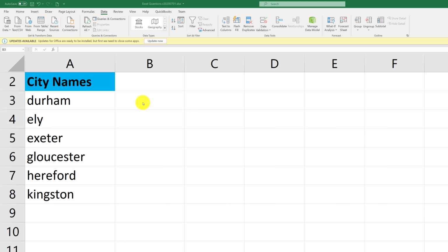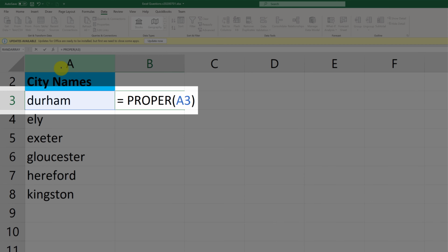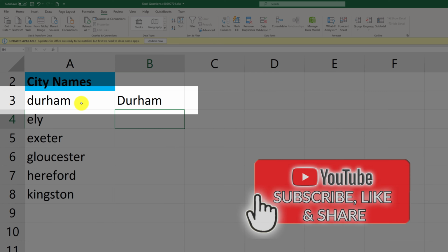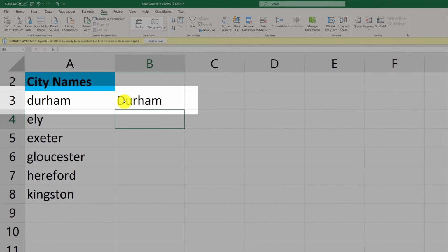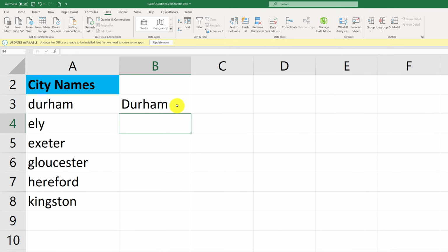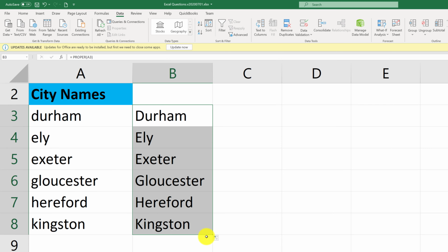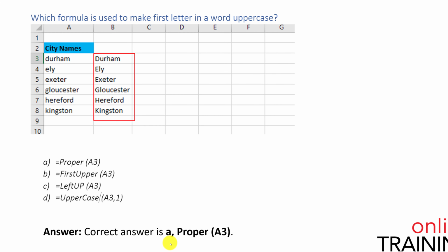The correct answer here is to use the PROPER function. And this is the syntax. All you need to do is type the function and reference the cell, in this case it's cell A3, which contains the original value. And you see that the value was converted with the first letter being uppercase and the remaining letters in the word being lowercase. If you need to expand this function, you can use copy and paste or just drag it to represent updated values in all the cells in column B. So the correct answer here is choice A, PROPER, and then you reference the original value from the original cell.